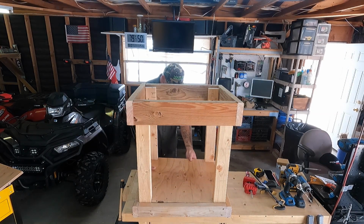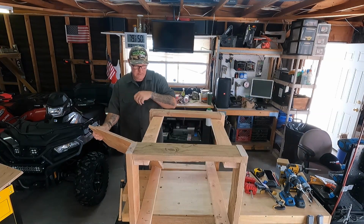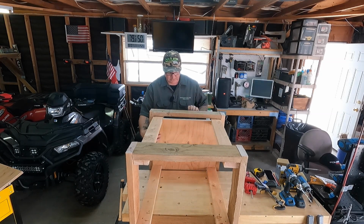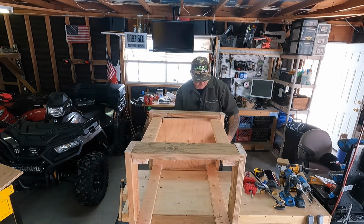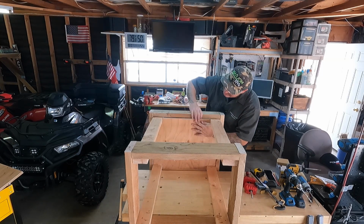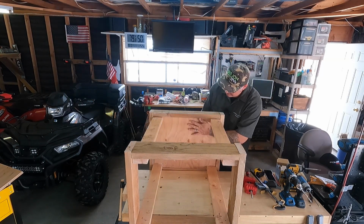Well, yes, the answer is yes, it fits, and it oddly fits better than the piece that's not got corners cut out of it for the top. So this is the way it kind of goes in here. Maybe instead of turning it upside down, we just, I'm gonna have to stop saying we. Goodness. Anyway, instead of turning it upside down, maybe I do it like this.